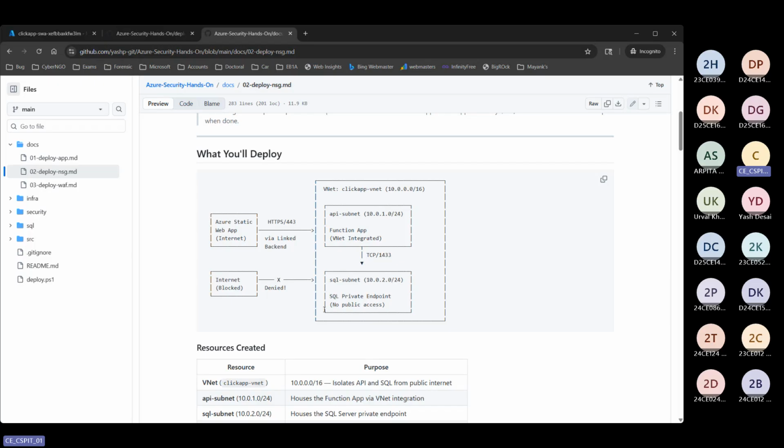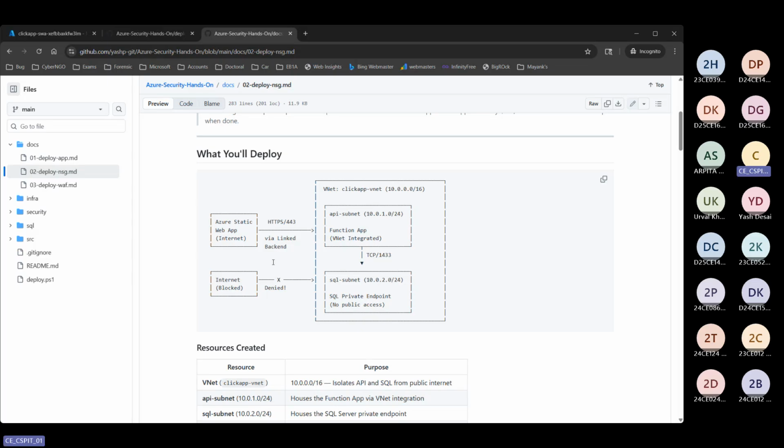The second part we focused on was identity, basically authentication between API and SQL. Now I want to make sure that my API and SQL are not exposed on the internet, and only the web app is exposed. For that, we need to bring in a virtual network.